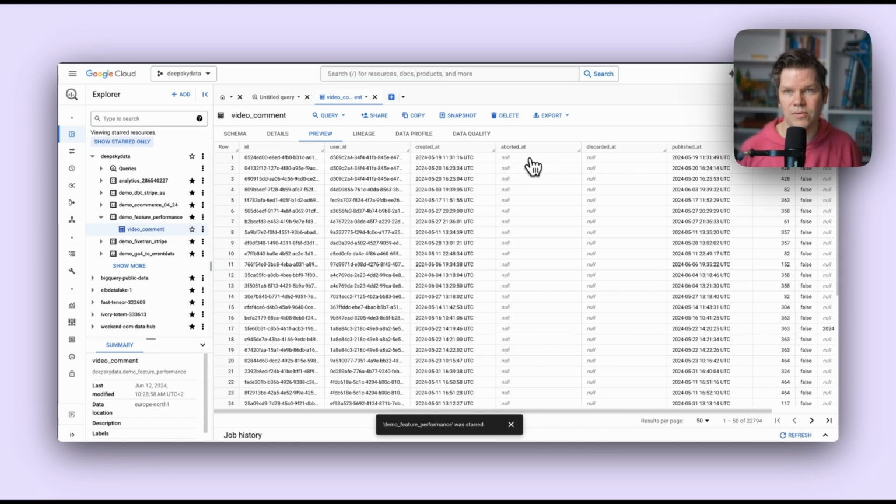This can be something, for example, that after 24 hours they go through the table and delete everything that has been aborted. But they still want to save this information because people can maybe retake something, and they want to analyze, for example, the abortion rate for video, if there are problems in the process so that videos cannot be recorded. So this aborted_at timestamp is super helpful for them to save even when it doesn't really provide any kind of application value.